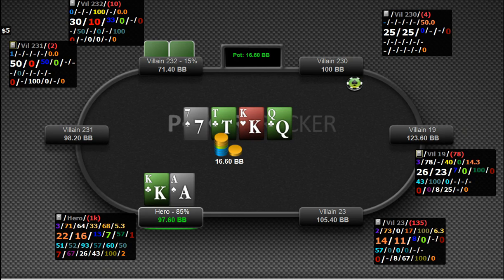We continue to value bet, but on this texture, king-queen-10-7, ace-king really gets demoted in terms of its relative hand strength, just because there are a whole bunch of straights and 2-pair combos our opponent could have. So it might not be that inaccurate to think of ace-king as being a bluff catcher here, and we clearly have the redraw because any jack gives us a nut gut shot. So excellent hand to put in check calling range.